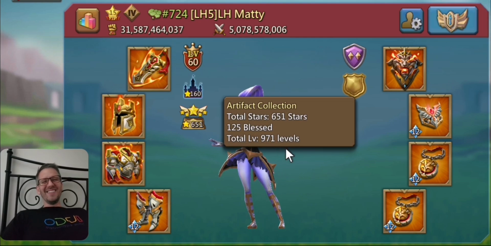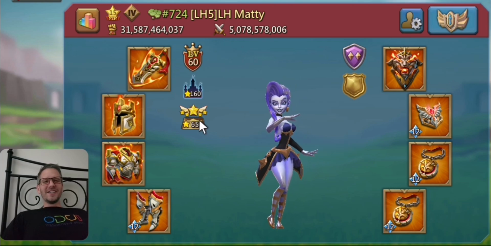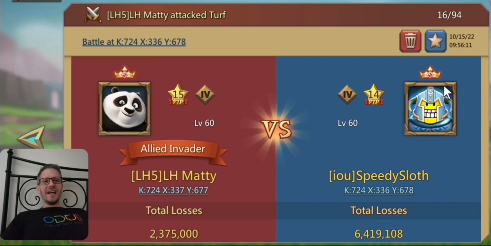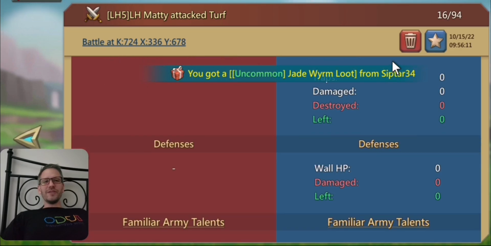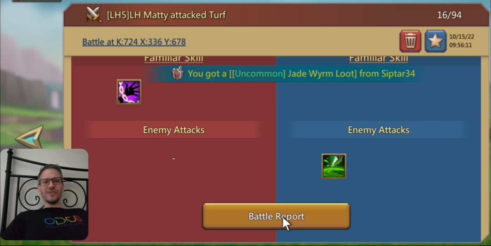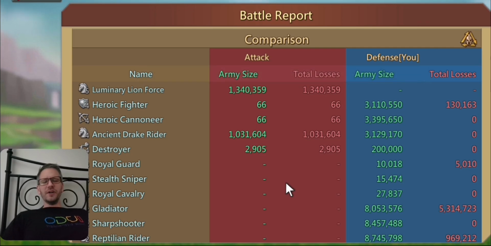BLGMY000, whatever the name is, I can't remember the name, has 1,001. So not quite as many levels, and stars, I think, but pretty close anyway. So again, I full countered him and did 6.4. I'm not sure, because this was infantry foul. So this was cav into infantry foul, a little bit different than what's called infantry into range wedge.